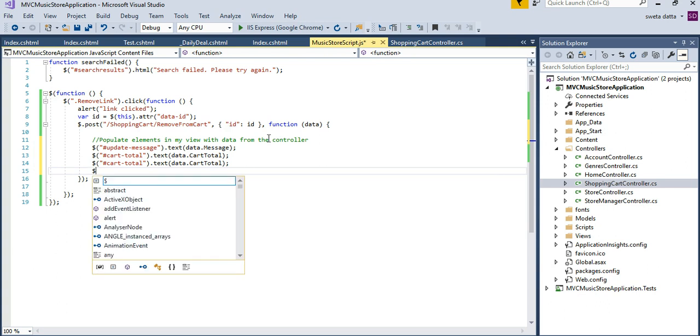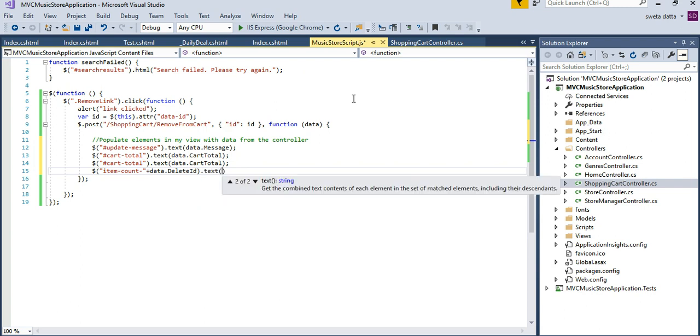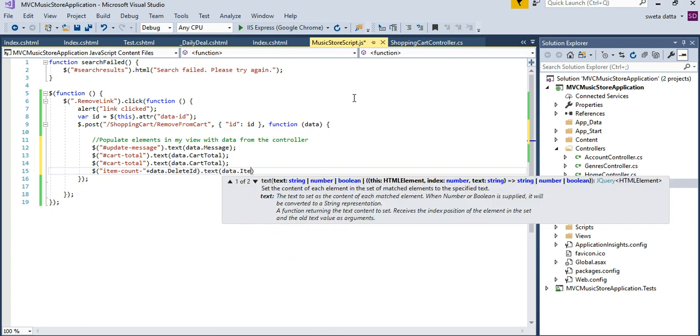So I'm going to be getting some object that starts with item-count plus data.DeleteId dot text. Do I need the text? Let's see. The item count. Yeah, I need to update it. Dot text will be equal to data.ItemCount.